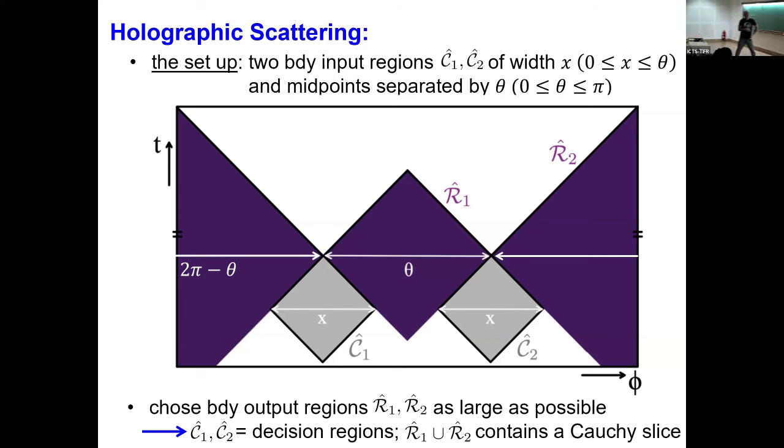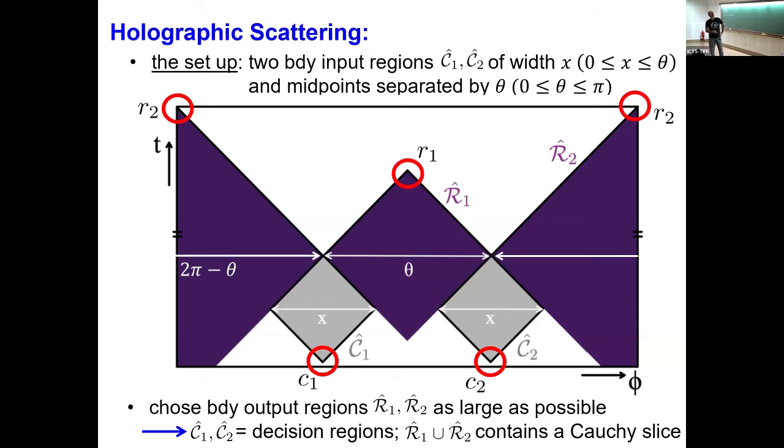Yeah, so there's lots of regions here and pictures. If these ideas are new to you, a simpler way to think of it is just in terms of the points problem that I was talking about earlier. You can think that the input points are the tips of the decision region here, and the output points are no longer on a constant time slice, but they're arranged in a way so that my total problem gets parameterized by these two variables, theta and x.